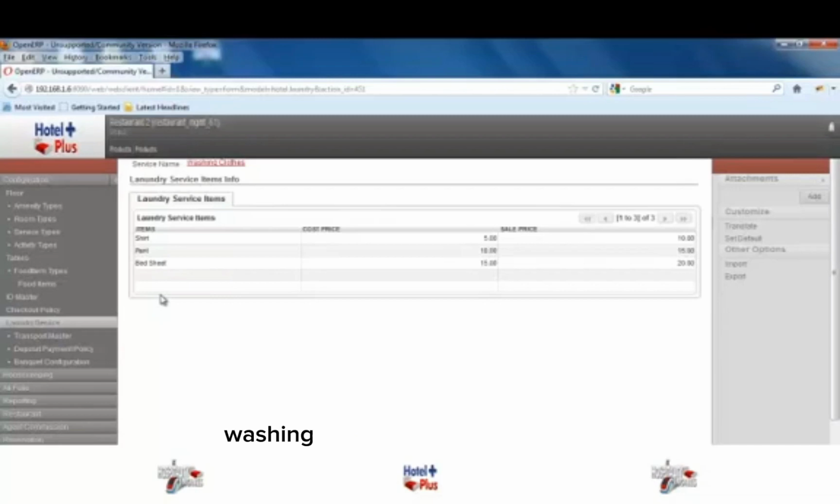For example, washing clothes is one of his activities, and if a shirt is given, he may charge 5 rupees. If a pant is given, he may charge 10 rupees, and if a bed sheet is given, he may charge 15 rupees in this way.